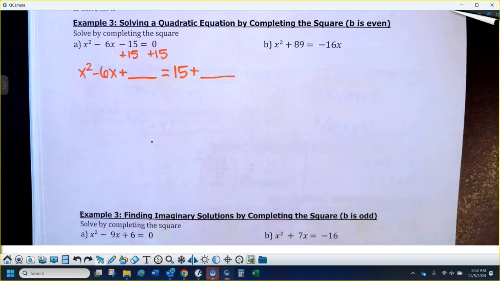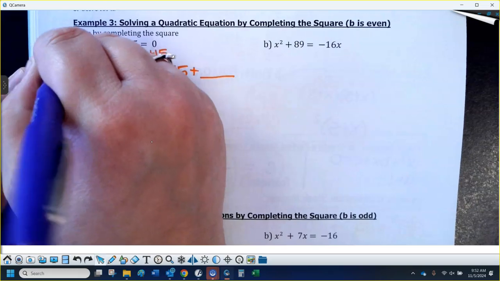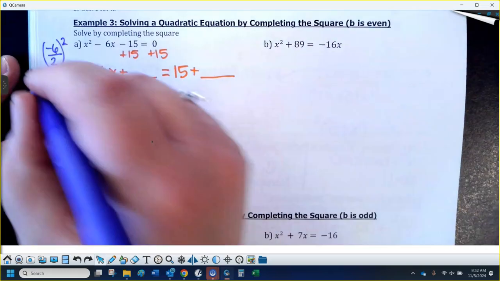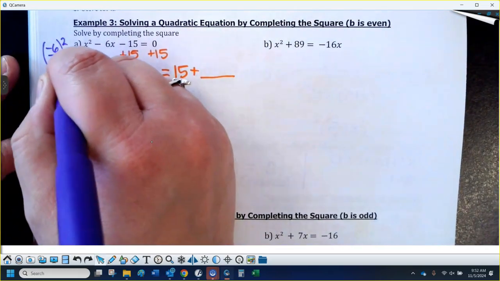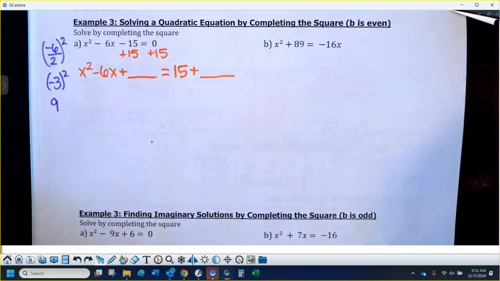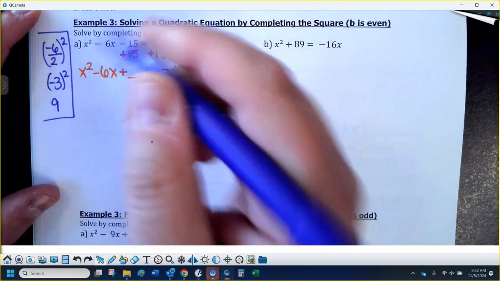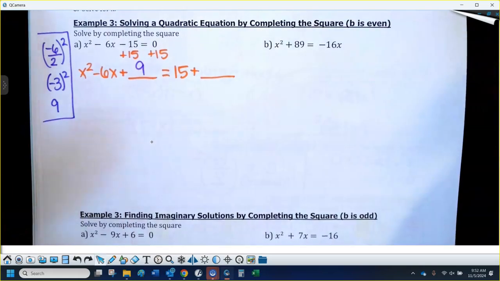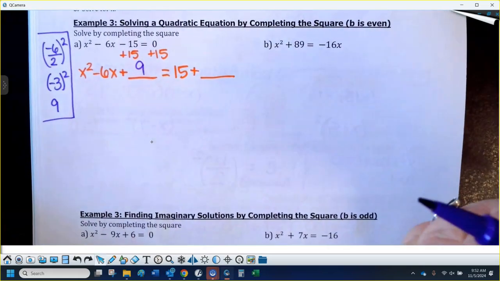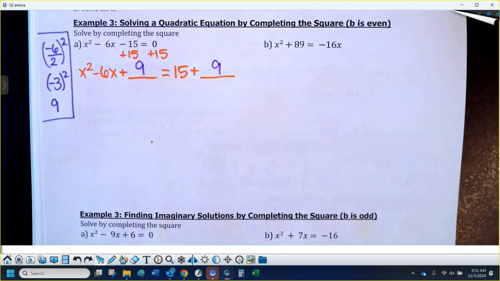So I'm just going to find a little magic number to make this a perfect square trinomial. You're going to grab your b value, which is negative 6, divided by 2, squared, which is negative 3 squared, which is positive 9. That value should always be positive because you're going to square something to get it. All right, so there's my magic number. I'm going to add 9. On the left side, that creates a perfect square trinomial. On the right side, that balances the equation. That keeps me with a situation where I added 9 to both sides, so it keeps my equation balanced.